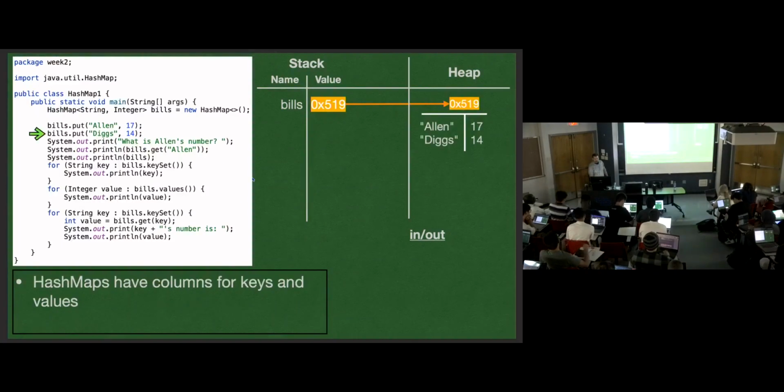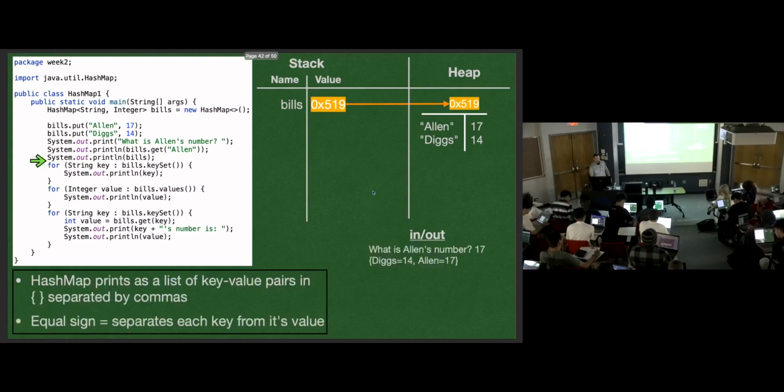When we add our values, instead of like our array list, where we had index and then the value, now we're going to have key and value. What else would we do? That makes sense, right? We're going to put key and value to keep track of all the information stored in this hash map. We're going to print out a few things.